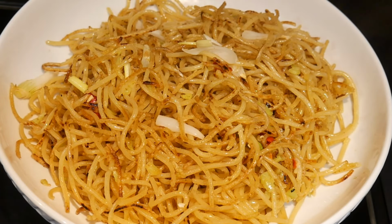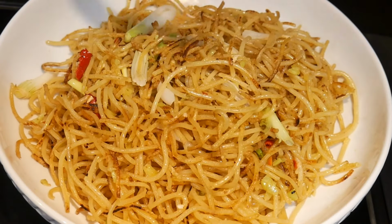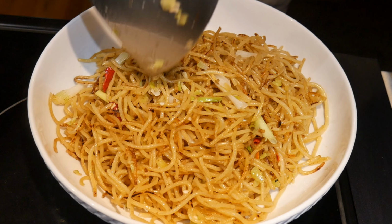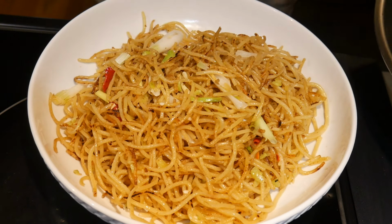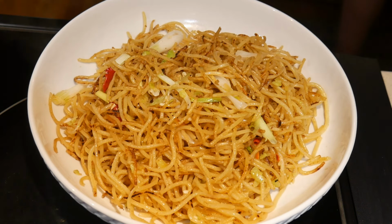And my wife loves pan-fried noodles, so she has a very discriminating taste. When I asked her whether she sees any difference between these pan-fried noodles cooked with EVOO versus the pan-fried noodles normally cooked with canola oil, her answer was no. And personally, I cannot find any differences either. So from this point on, I'm going to try stir-fry with EVOO more. I will report my findings to you in future videos.